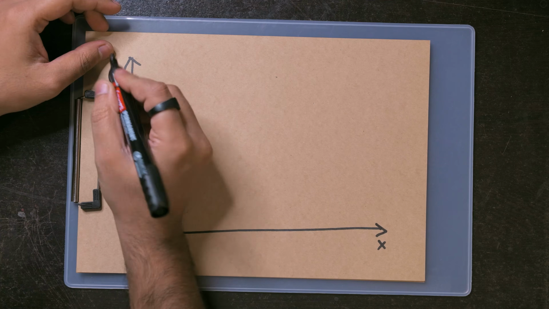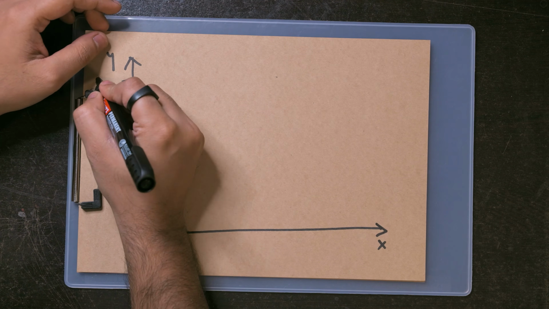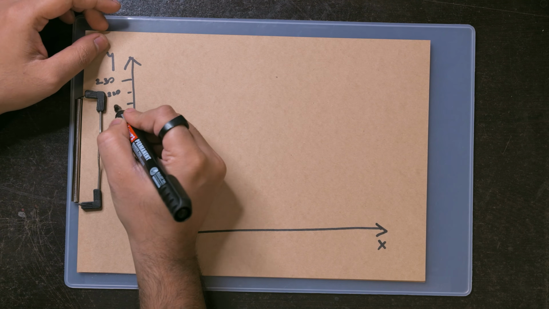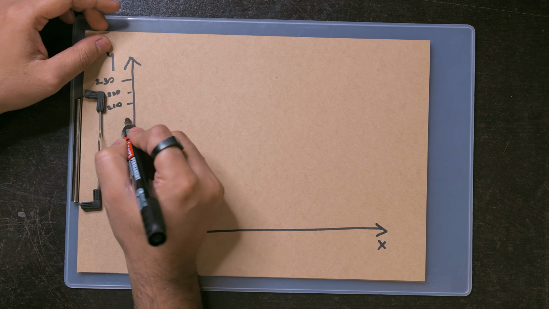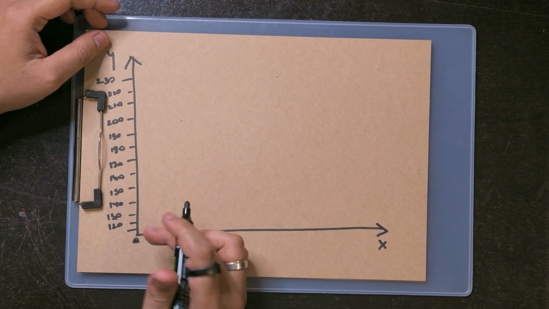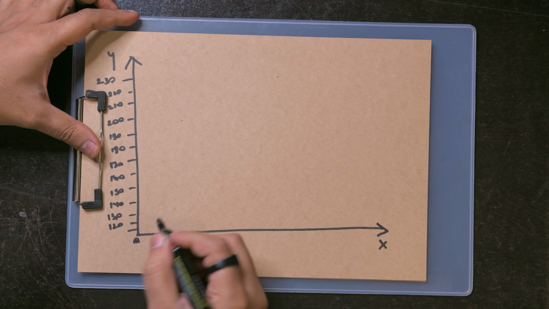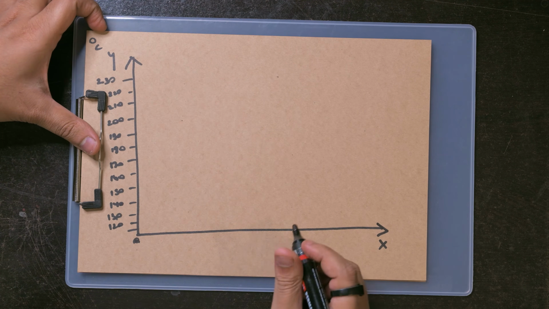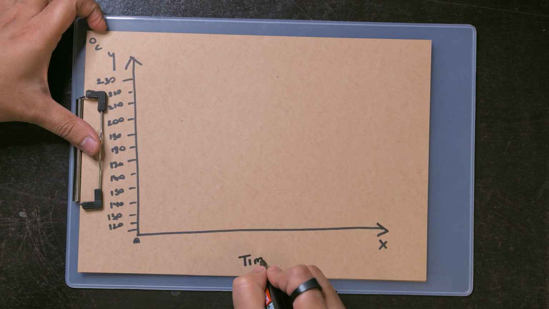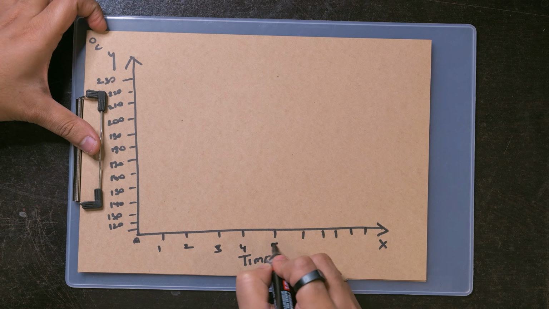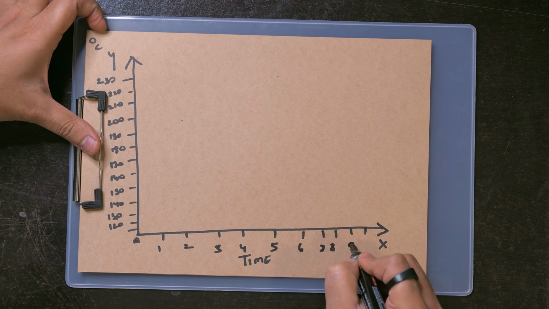Now here's what happens. So first of all, you got to write the temperatures here. So let's start writing 230, 220. This is in degrees Celsius and so forth. So this is not 0 exactly, but you can just write down this much. And at the same time, this is your degrees Celsius and this is your time. So this is minute 1, 2, 3, 4, 5, 6, 7, 8, 9, 10.